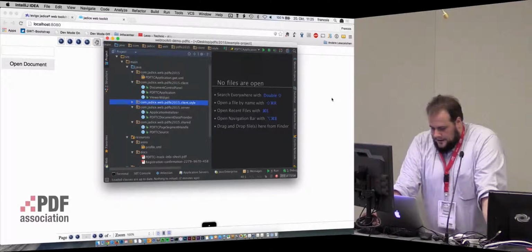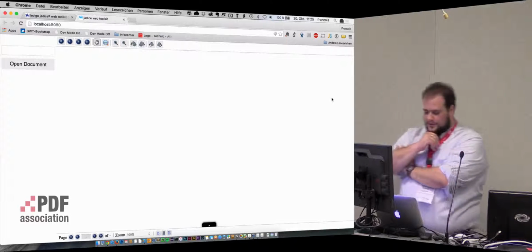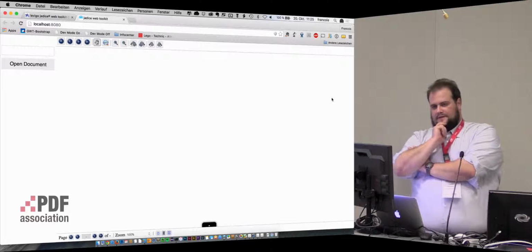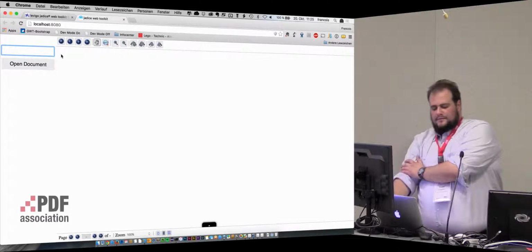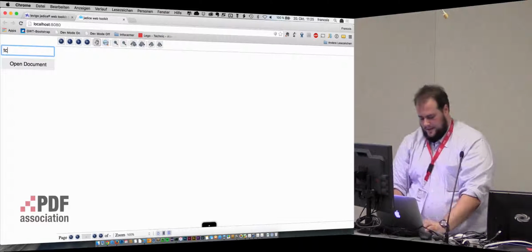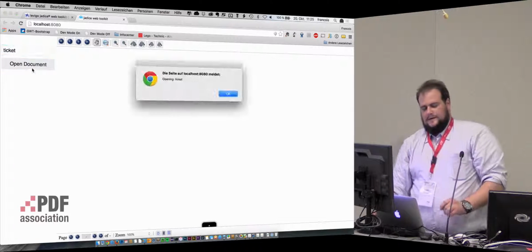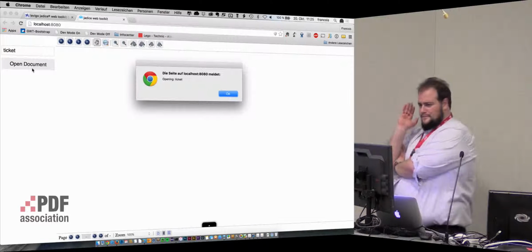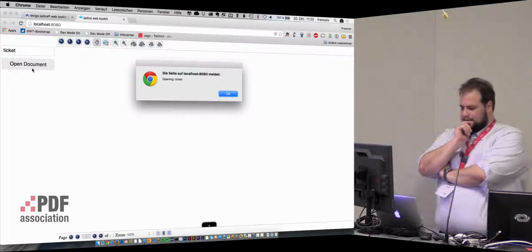And our current result will be something like this. It's not too spectacular at the moment. We'll extend that a little bit. At the moment, the basic idea is that I can type in here a document ID. For example, I know that there is a ticket, and I'd like to open it. Oh well, actually there's no opening logic integrated at the moment. We're going to be doing that in a second.